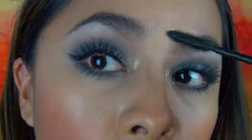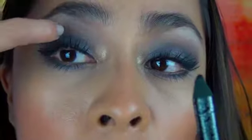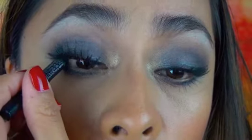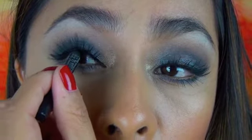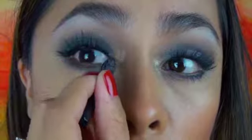One other step that I wanted to do, and this is also optional, will be to do what I call tight line. Basically, this is just for incorporating a tiny bit of black eyeliner under your lash line here and the upper eyeline. So here is the final look.